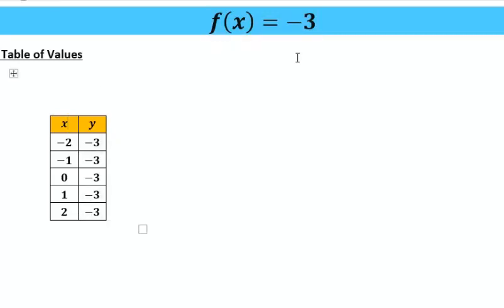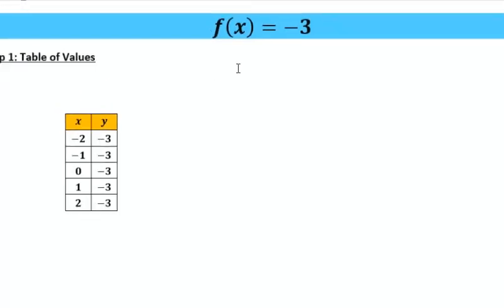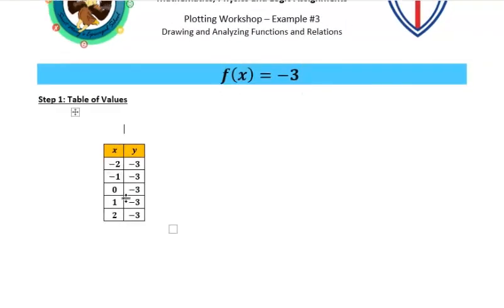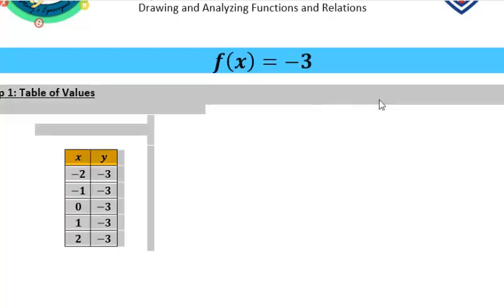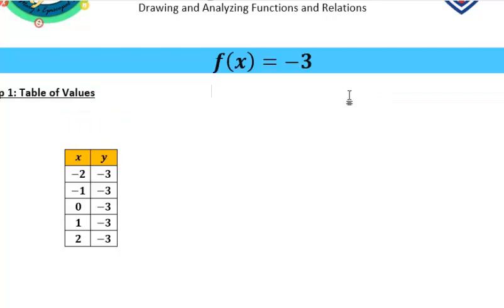Okay, so once you have this, we're gonna use this table of values to do step number 2, which is the graph, because we didn't have to do any processing here. We could use this space to talk about step 2. So for this step, I could put step 2, graph. Okay, and I'm gonna underline it and put it in here.